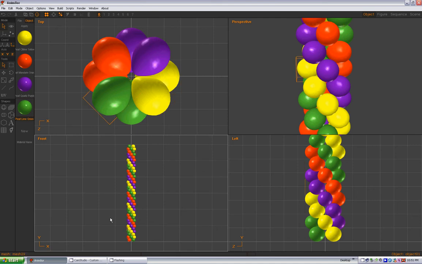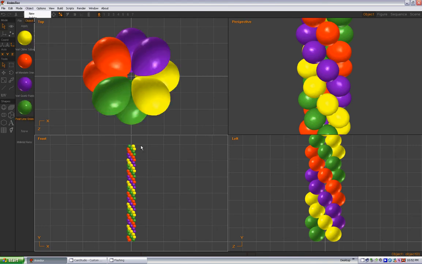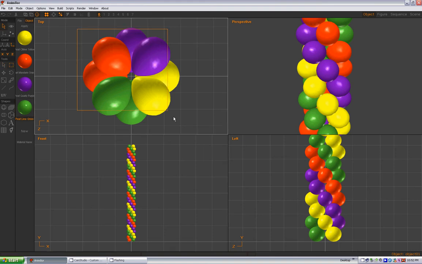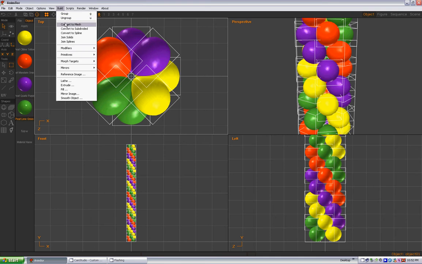So what we're going to do is called joining the solids. Once you join solids, that's what you cannot undo. So that's why we're going to keep our backup over here just in case we need it. And what we're going to do is join the solids here. So you can Control A or use the drag select tool here. So we're going to Control A. So now we've selected every single one of these solids, every single one of these meshes. Go to the Build option, and then you're going to go to Join Solids.